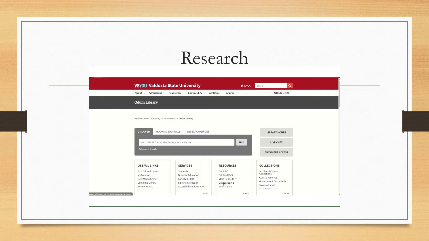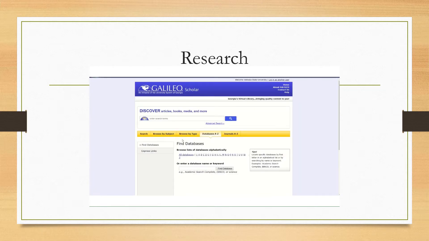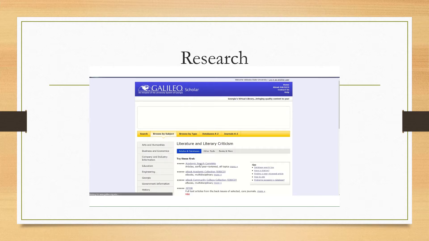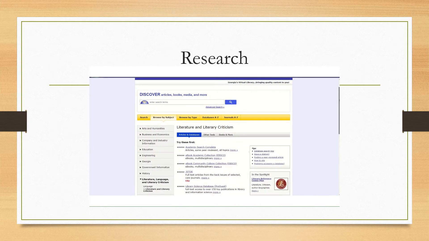Under resources, you'll find databases A through Z. Go ahead and click on that. Sounds good. Now you can either do one of two things for our purposes today. Let's start by a subject search and you'll see some streamlined major subjects. Let's click on literature, language and literary criticism. And then let's specify where we want to go by clicking literature and literary criticism. Now you'll see some databases populate based on these subject areas. And one of the most powerful general databases you can use here is Academic Search Complete.